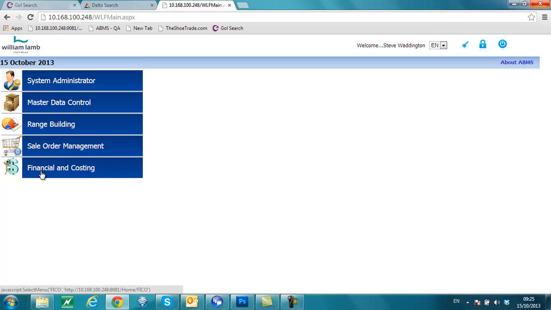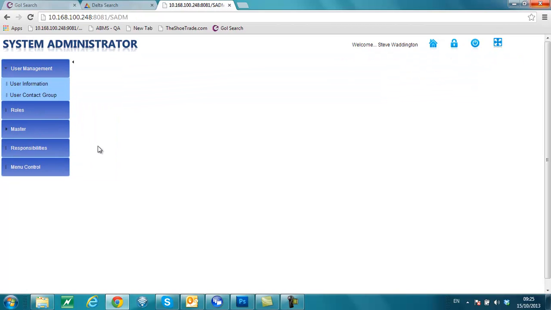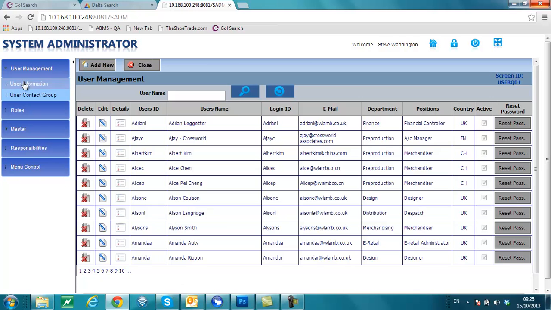Obviously the system is still in development. It's maybe about 60% complete now, and the system is controlled through the system administrator area. Initially this is where all the users are created, and we determine exactly what each user can or cannot do or see within the system.